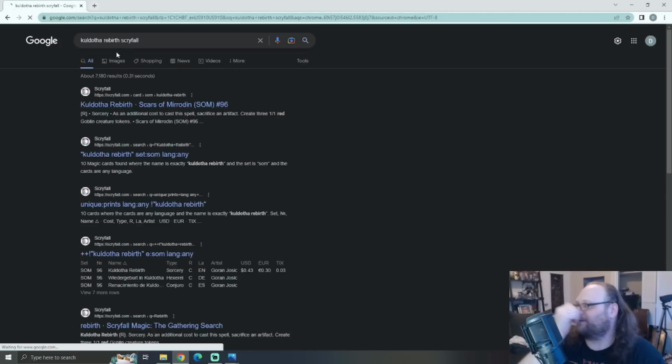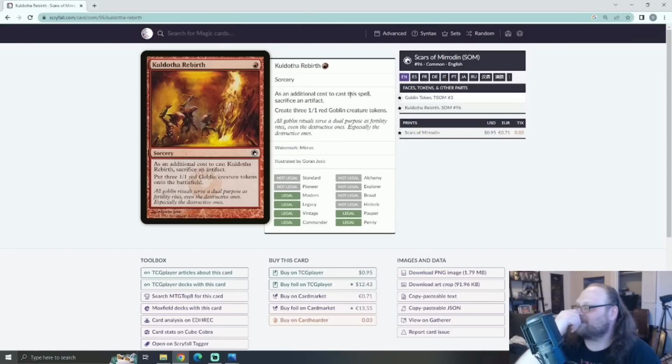Scryfall, sure. We'll throw in Scryfall. Make sure we get a good-looking version. It's from Scars. I should know what this is. 1 red mana for a sorcery. Additional cost to cast a set. Oh, okay, so it is Dotha Rebirth. Interesting. It just is Dotha Rebirth, but also destroys an artifact. You can point it at one of your opponent's artifacts and not get 3 guys, but other than that, it just is Rebirth. Okay. Huh. Yeah, just a strictly better Dotha.